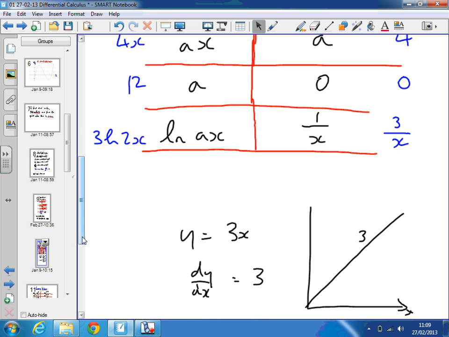And lastly, there's another one that we come across, the natural log function, as we go along with this maths. There are others, but this one in particular I thought I'd put in. For the natural log function, any constant inside it just disappears and it becomes 1 over x. So the natural log of 3x or 2x is just 1 over x. But if there's a number in front, like 3 ln 2x, then it becomes 3 over x. So the 3 stays on top. So that's the table of differentials. And if you've got that to hand and you're asked to differentiate a function, you use the table to do it.